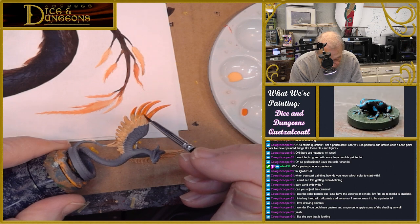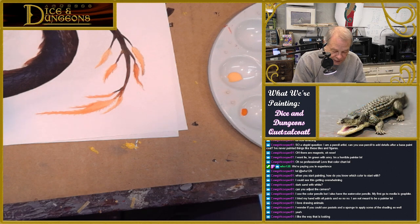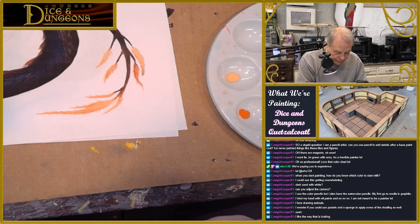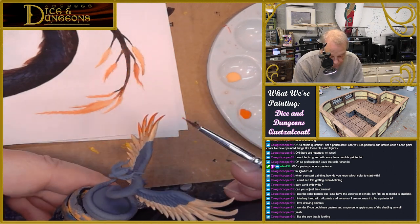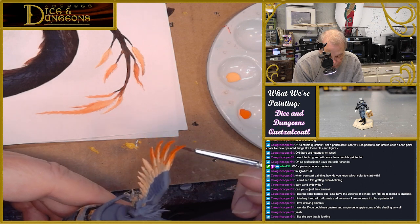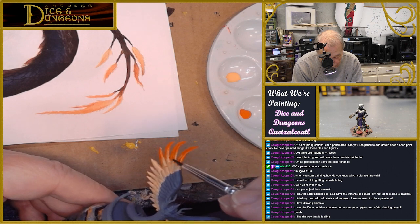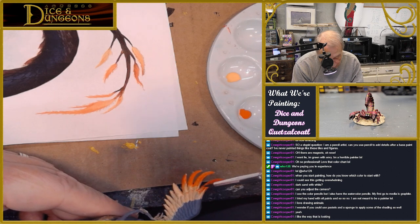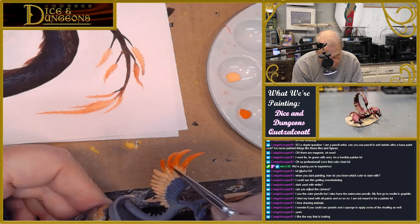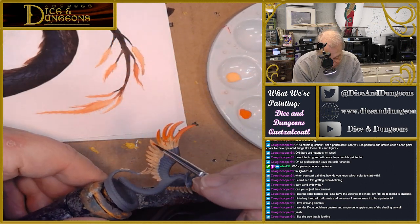Doing just at the very tips of these things, getting a little bit darker red and touching the tips of the feathers, although this color is not too bad. It's kind of a nice color. I'm not sure I want to mess with it very much.